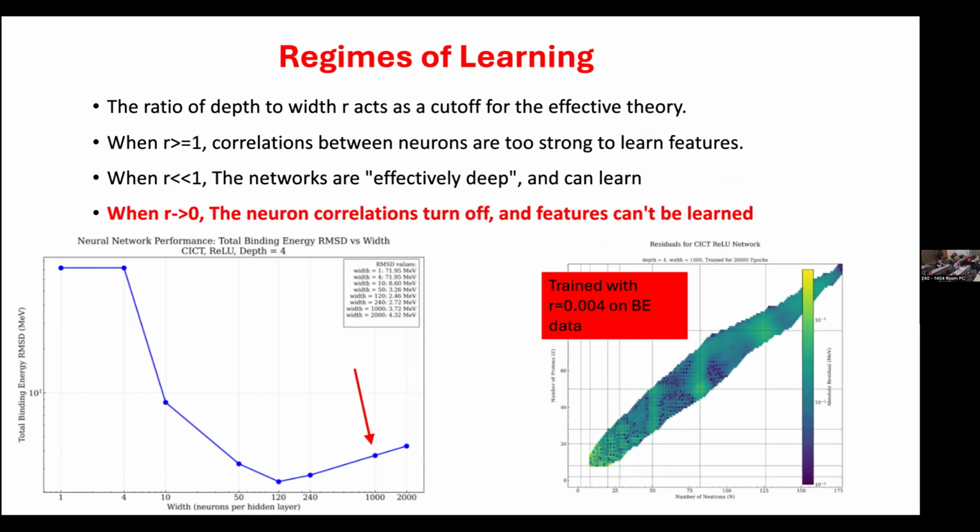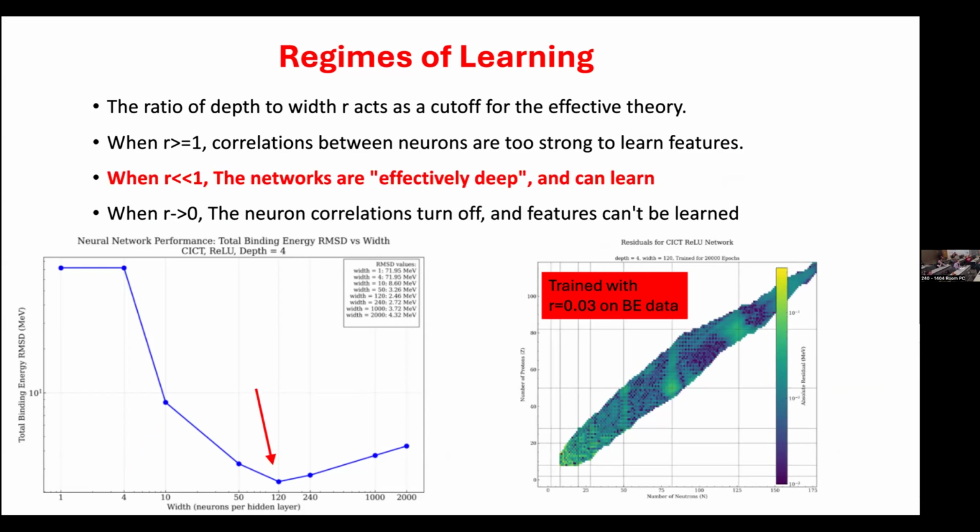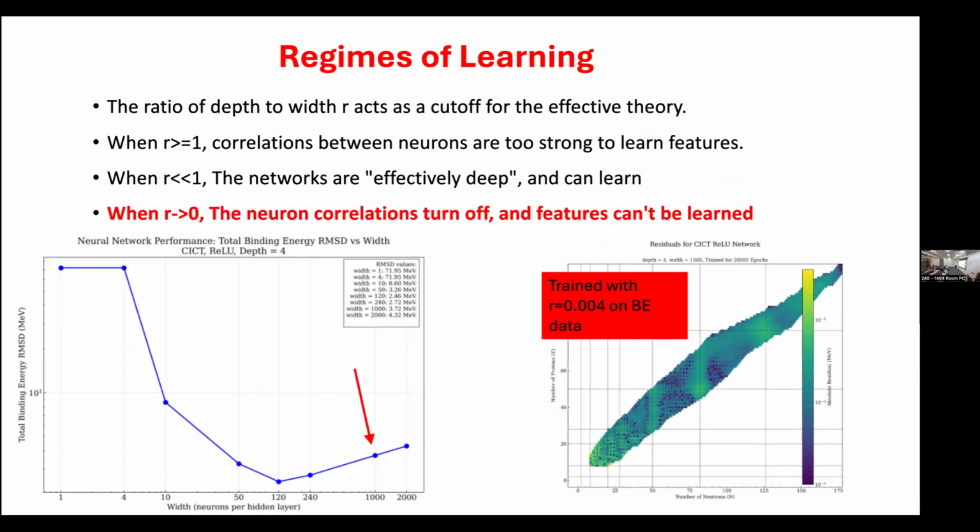And if I get even wider, we go into this final regime where the ratio of depth to width is starting to approach 0. And what you can see is beforehand, I had a lot of really well-learned dark features. There's a particular chunk right there in the higher end of the graph. But now those are less dark. It didn't learn those features quite as well. And so when you get close to 0 with this ratio of depth to width, we're starting to lose our ability to learn specific features.